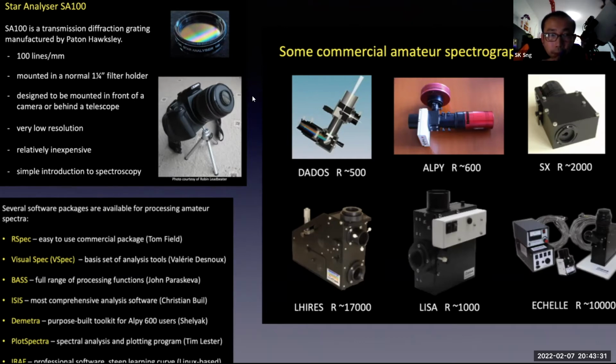If you want to start on spectroscopy and you're not sure whether you can keep going, you might get bored, you might not like it, and you don't want to spend all this money to buy a spectrograph. Usually people start with this analyzer. It's just 1 inch. You can drop it into your eyepiece so you can see the spectra visually, or you can put it on your camera, so it's quite easy to use. It was developed by a British guy, Robin Leadbeater. He's very active, and he's a very advanced amateur spectroscopist.